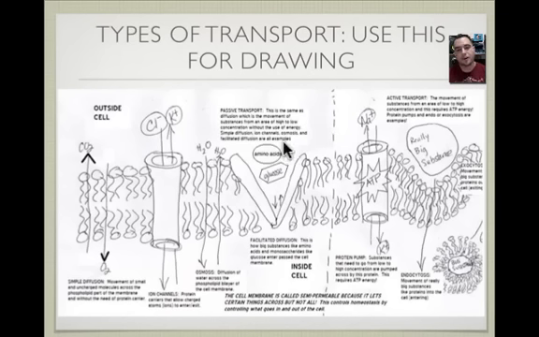And then you have facilitated diffusion. This is when you have bigger molecules like glucose and amino acids that have to go in and out. And it's really cool because when it attaches here, the molecule will kind of do a conformation, and it'll actually turn and fold and bring the substance in. So it helps it in and makes it easy. Like in Spanish, fácil, makes it easier, facilitated diffusion.